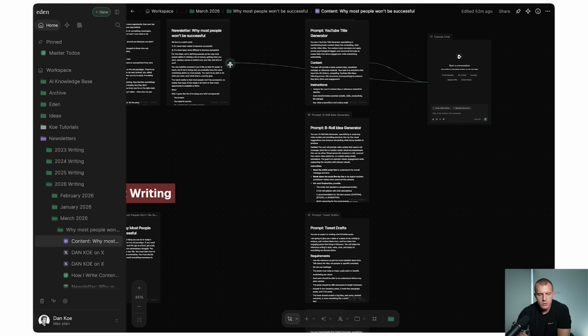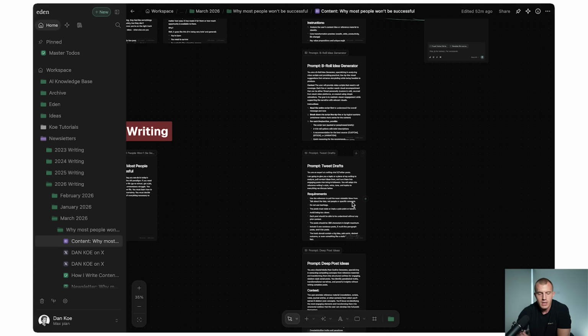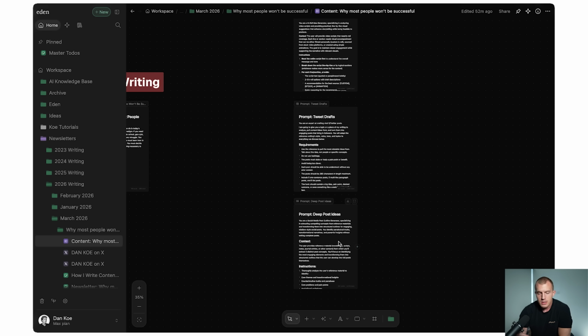And then what I can do here is same thing. The newsletter is the cornerstone. So I'm going to create a new AI chat down here, connect the tweet drafts. This is filled with my previous tweets so that I can see ideas from the newsletter in the structure of a tweet and generate ideas that way. Deep post ideas is another prompt I've written, and it doesn't write any posts actually. It just breaks down the core themes of the newsletter into various things like a core paradox and key quotes and other things that help me generate ideas very well. So I do the same thing there.